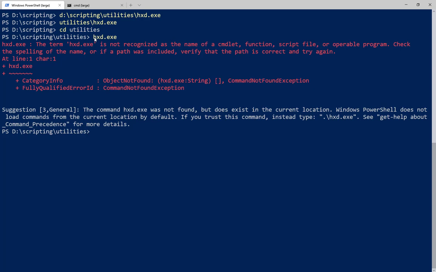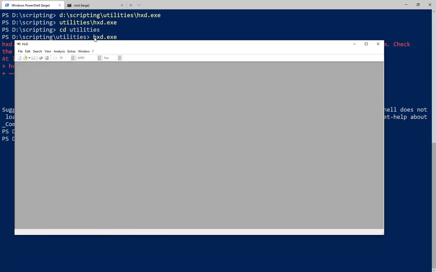Let's talk a little bit about paths. There is a special path called the period. The period means this directory, or the current directory. So if I put a period in a path, it means the directory I'm currently in. So I could say from the directory I am currently in, run hxd.exe, and it'll work.